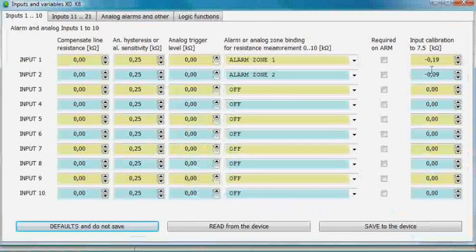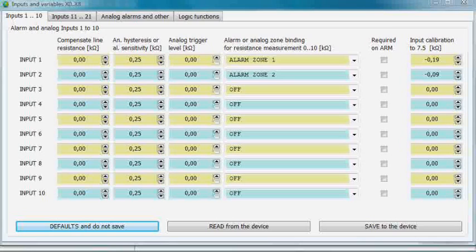The other parameters that interest you are the line compensation and input sensitivity. The sensitivity value defines how much the resistance needs to change for the alarm to be triggered. In the examples shown on the screen, the resistance would need to increase or decrease by 0.25,000 or more for the alarm to be triggered. You can enter any value you want, but remember that if you put a value too small, then false alarms may occur. Also, if you enter a value too high, the alarm may not react at all. We consider 0.25,000 a safe value.